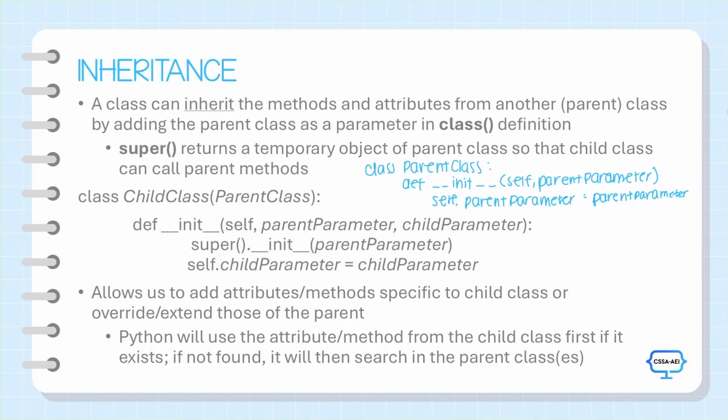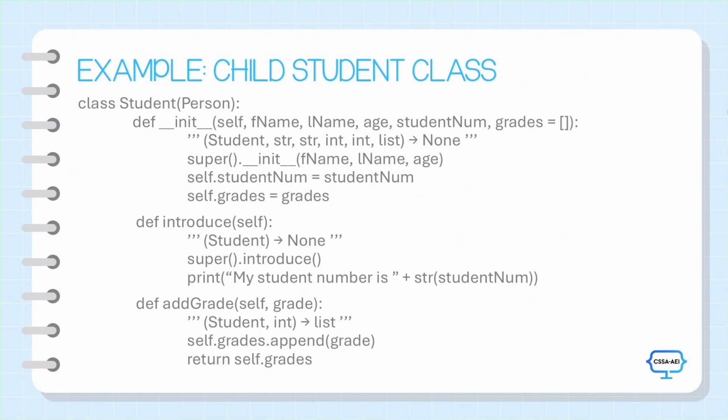So we're allowed to overwrite things. For example, if you had a class Rectangle with a function area, that's calculated by length times width. And then you had a subclass called Square, because squares are rectangles, but you wanted to overwrite area so that it's just length times length, because it's the same thing. You can do that because whenever Python looks for an area function, it'll look in the child class first before it goes up. Okay, let's see an example of that with a student.